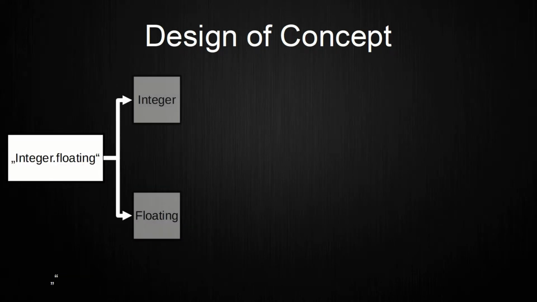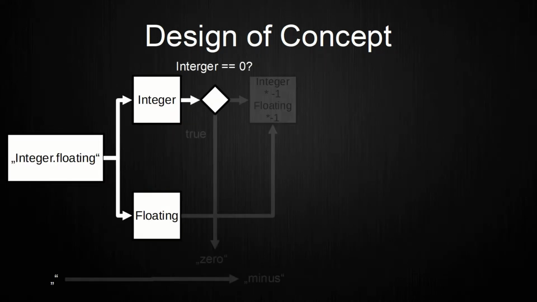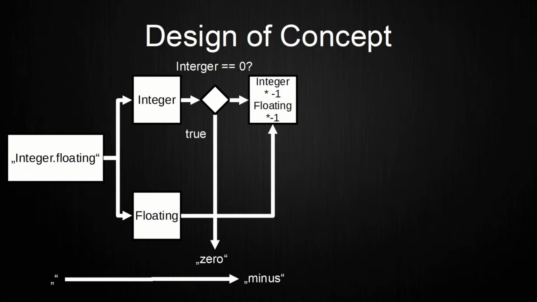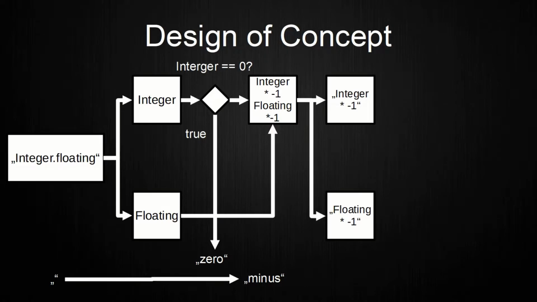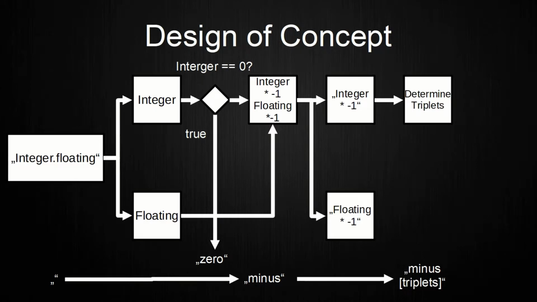After creating integer and floating point numbers from the given number string and checking if the number is 0, it is checked if the number is less than 0. If true, the return string is appended by the word minus, and floating point numbers are multiplied by -1. The next step is to cast the integer number back to a string to be able to loop over individual digits more easily. The integer number is used to determine how many triplets are in a given number string. A triplet is a set of 3 digits in any given number. Specifically 3, because that is the way our numbering system in base 10 works.